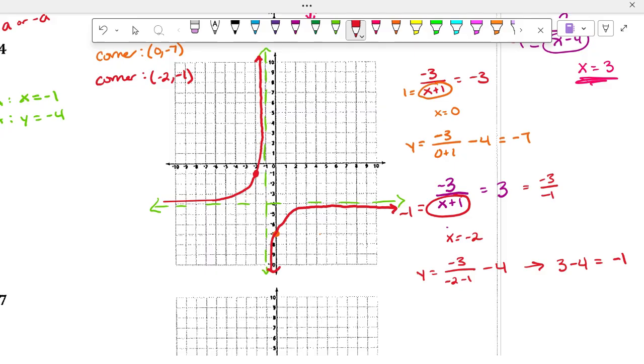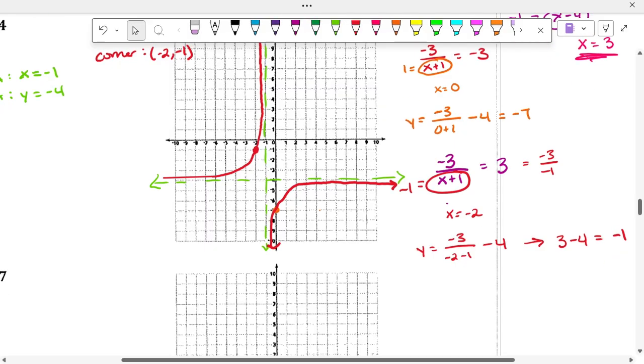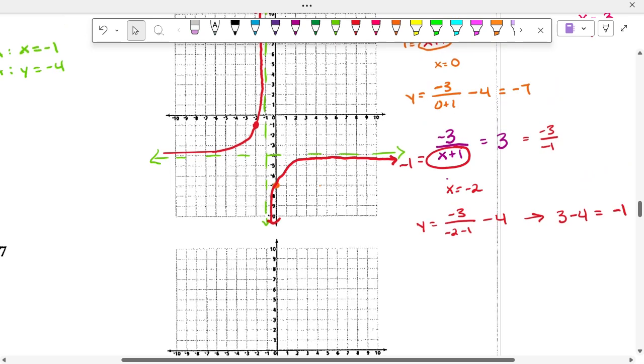And I know this is a pain in the butt, and I'm sorry, but rationals are just that way. It's a weird function to begin with, so it's a weird concept to wrap your head around. So my suggestion, when you're trying to find your corner values, just shoot for whatever the a value is and then the opposite version of it.